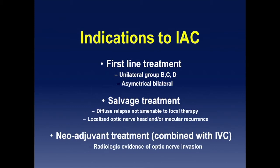Yes. So, if we have gross optic nerve invasion on MRI, sometimes it so happens that the MRI is equivocal. The sensitivity and specificity of MRI in detecting optic nerve invasion is not 100%. So sometimes there is doubtful invasion of the optic nerve on MRI, for instance, it's showing some enhancement, but it's not showing gross thickening. In those cases, we go for a primary enucleation, and then we look at the stump of the optic nerve, and then we advise chemotherapy or adjuvant radiotherapy accordingly.